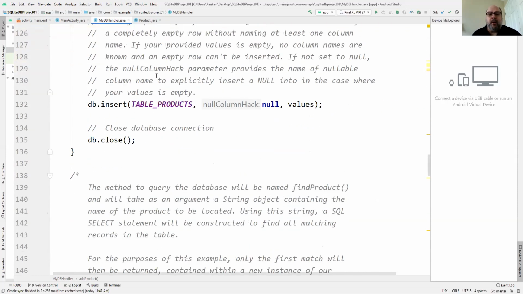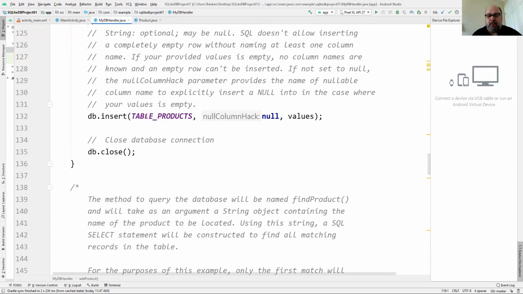And then we come in here and we actually put that string in. The weird one that's in here is this thing that's called null column hack. All right. And it says it provides the name of a nullable column name to explicitly insert null into a case where your values are empty.